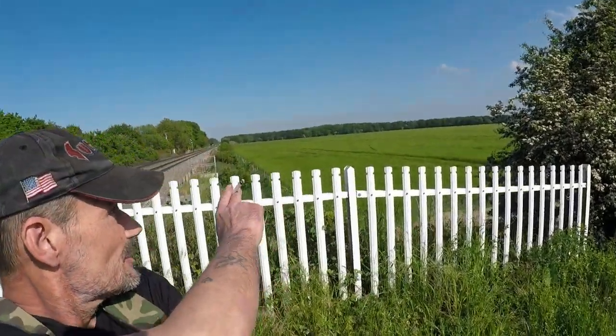Hello folks, back out at the railways again today, quite close to where we went yesterday. I'm just going to investigate another little small part of the line. Now behind me is where we explored yesterday, and at the moment we're stood just next to where there's a train coming.